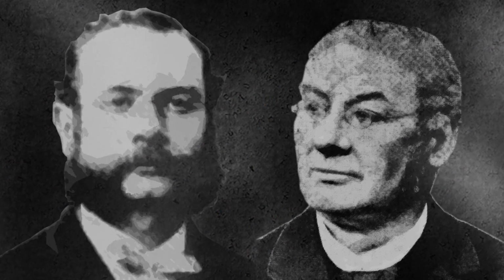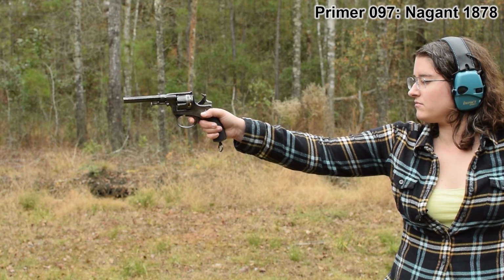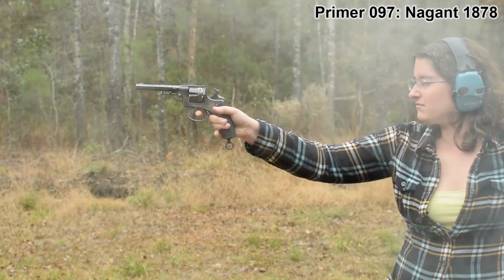Instead, they kept testing, and late in the year of 1880, they would receive a revolver which finally caught their attention. It had been sent over by the Belgian firm Fabrique d'Armes Emile et Léon Nagant, who had already successfully created a Marshall revolver for the Belgian government. That was, of course, the Nagant model of 1878, which was a single and double-action black powder revolver with a manually rebounding hammer. Obviously, we've covered this one before.